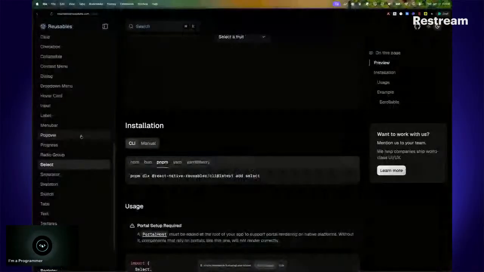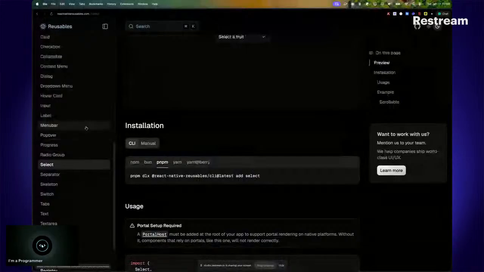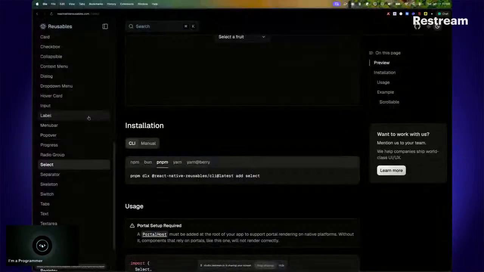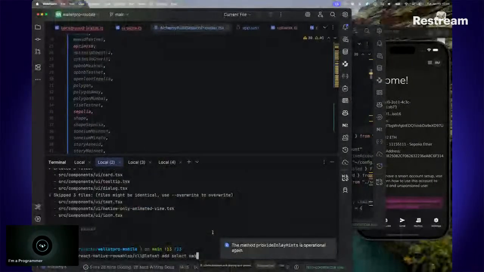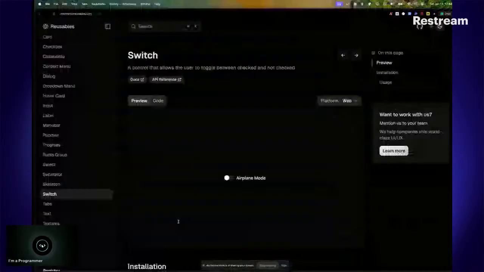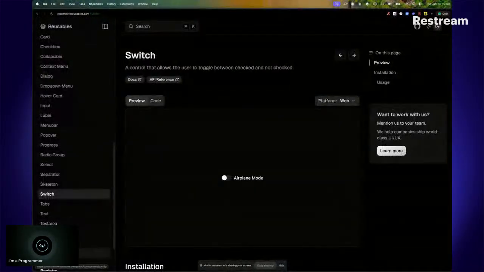So we need the select, we need the menu bar, we don't need menu bar, we need label, we don't need that. Input, yes, we need input, but not now. Tabs, maybe, not now. Switch, yeah, definitely we need switch. So I'm going to install this switch also. And what else? Text area, toggle, tooltip, text tabs, skeleton.